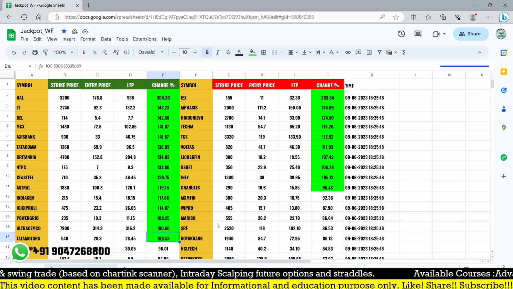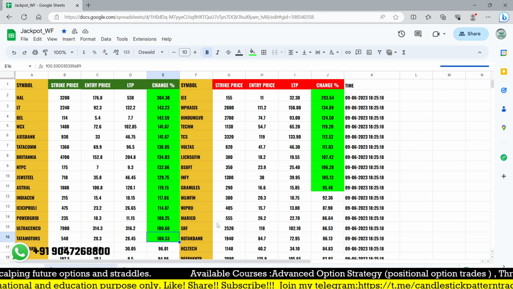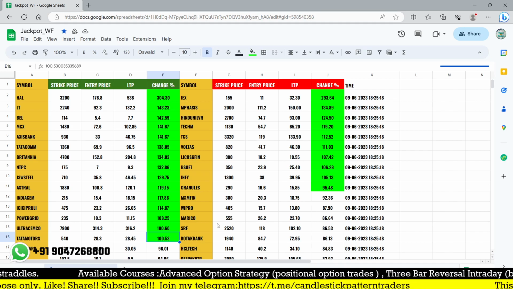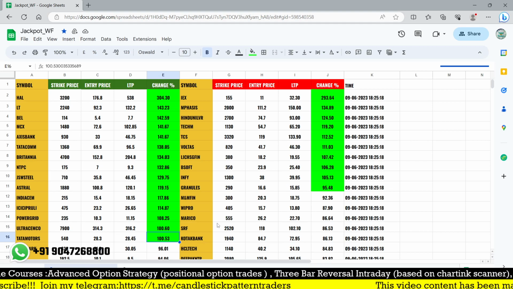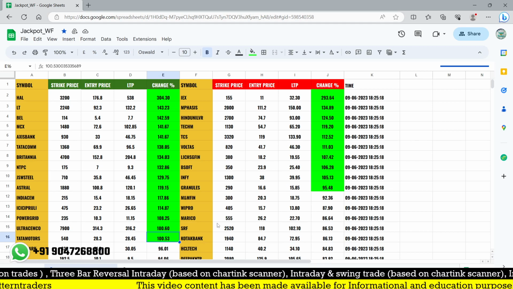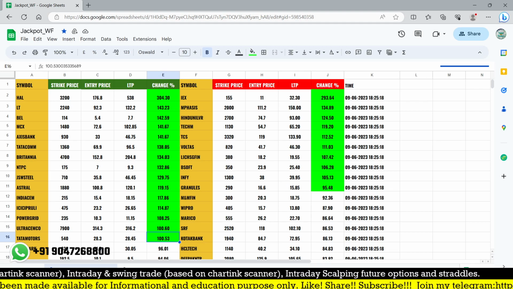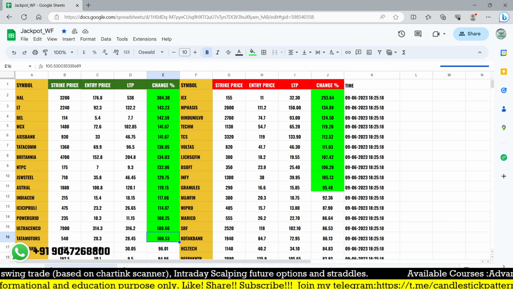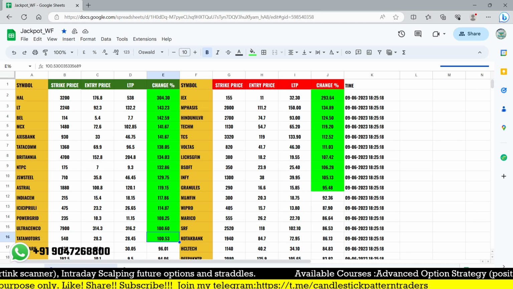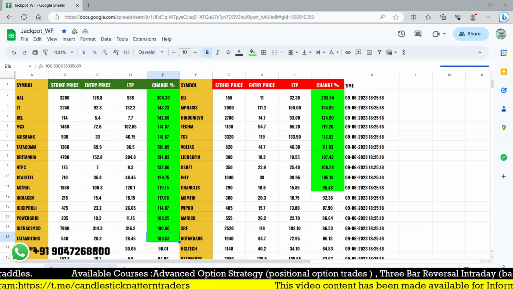In this weekly sheet, the first 3 weeks are not expiry weeks. Before the expiry week, we can use it, but near the expiry week we are not going to use the sheet because of time decay, since this is option buying. I'm going to update this weekly sheet in real time using our stock option positional trading strategy, so you will understand.